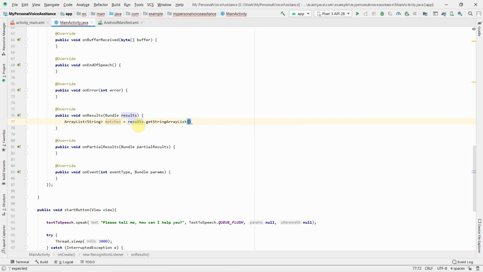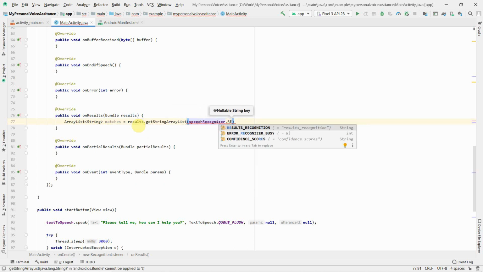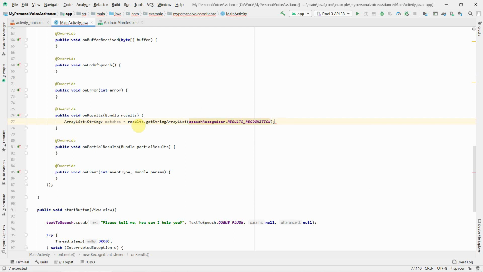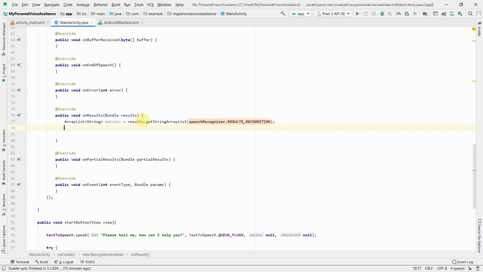So get string array list, and the key will be speech recognizer, just recognition. Yeah, that's it. So we will get a list of strings written in this local variable matches here, and now we have to check whether, or we have to fetch or acquire, the correct strings from this.